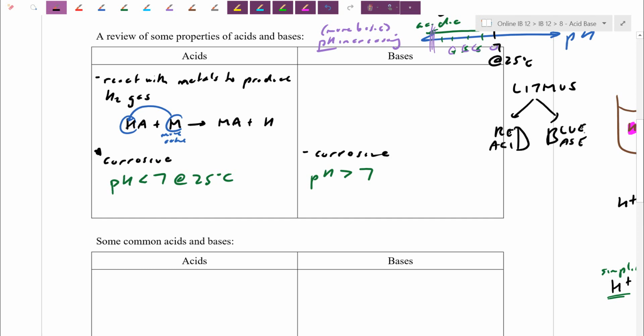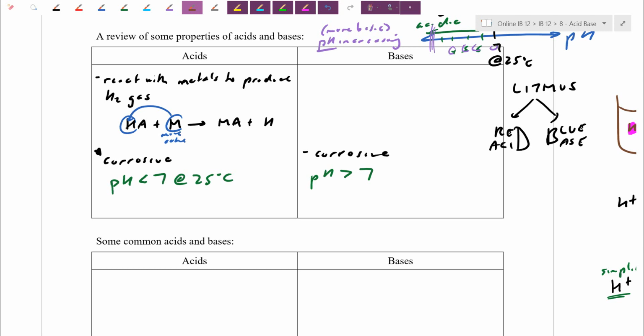Now for litmus paper itself, the paper can already be in the neutral form, colorless to begin with. You put it in acid, it changes to red. You put it in base, it changes to blue. Or it may already have the acidified form of litmus adsorbed onto paper, so it's red litmus paper. If you leave it in acid, it's just going to stay red. If you then put it into a base, it's going to convert to blue, and vice versa for blue litmus paper. We're going to see a section later on studying these indicators, but at least litmus is an example of one.